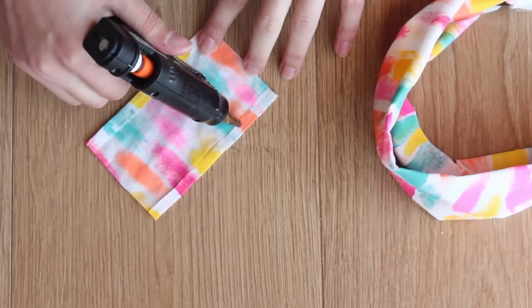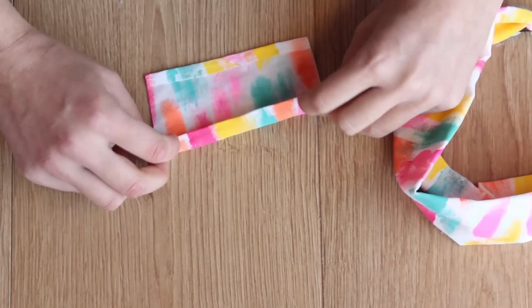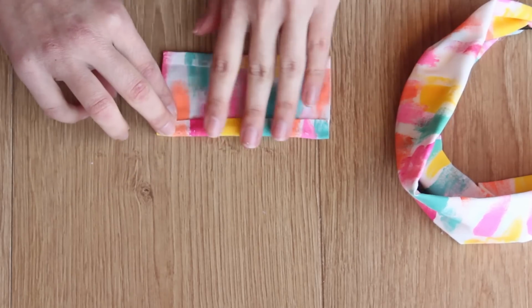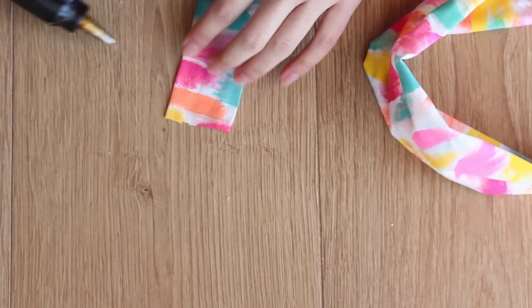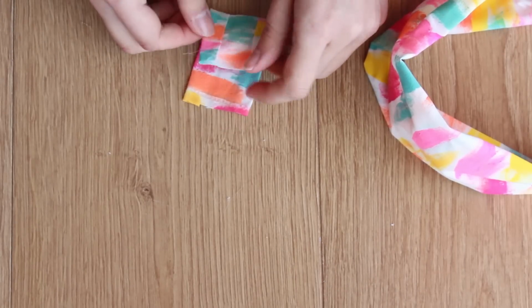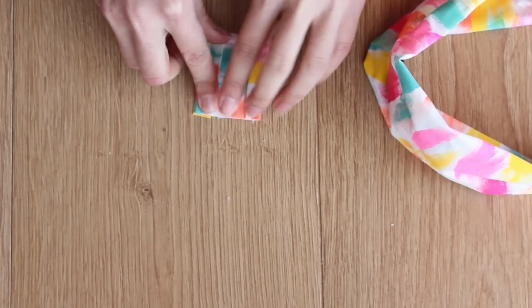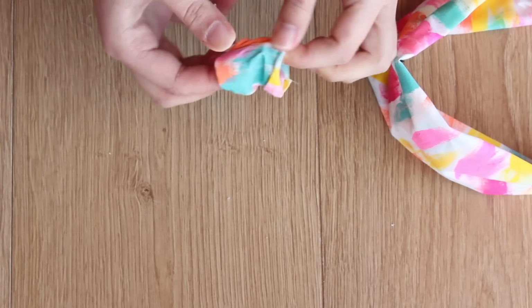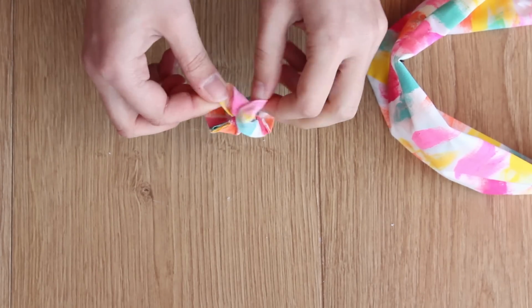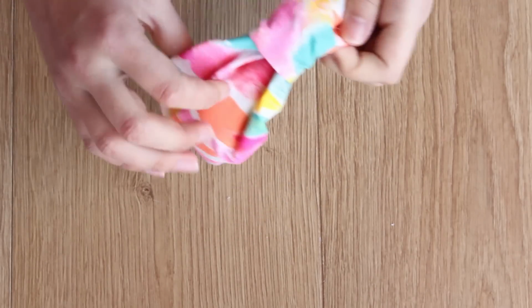Grab the smaller rectangle that you painted and fold the sides. I actually had to fold mine twice because it was still too wide to fit the headband. Place the right sides together and glue the edges. Turn the right side out. Slide it onto the headband.